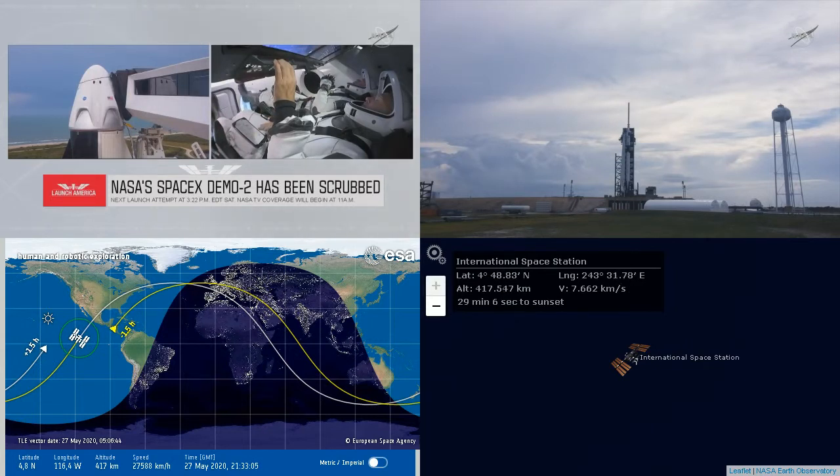Okay. We scrubbed at T-minus 16 minutes, 54 seconds. We violated 3 weather rules. The weather rules finally cleared up, but it was long after the planned T-0. The SpaceX egress team did return to the pad. They were sent through the roadblocks that surround the pad, demarcating where the hazard area is.